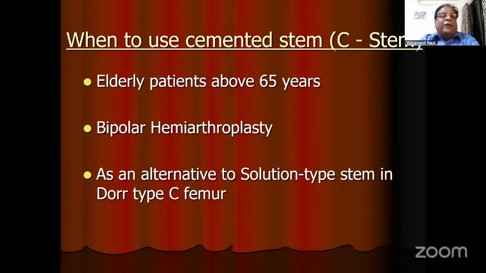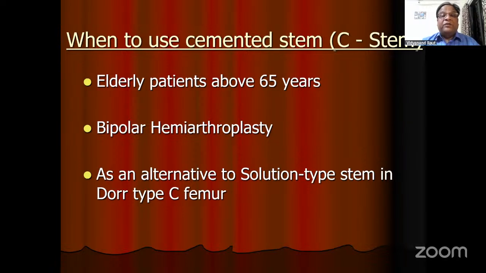In bipolar hemiarthroplasty, again, most of our patients for bipolar are above 65. If we have a fracture neck femur in a patient less than 65 years of age, I would not be doing a bipolar. I would be doing a total hip, and in that case, I would be selecting an uncemented stem. But we are talking of the typical patient of hemiarthroplasty who is more than 65 years old, frail, with medical problems and poor quality bone, and we want to do a quick but effective surgery. A cemented stem is ideal. But look at the third point.